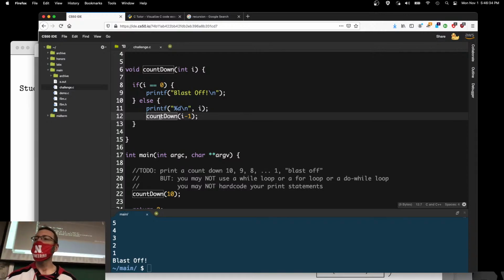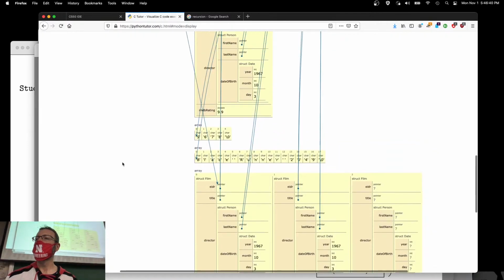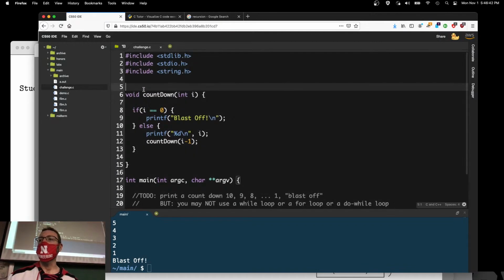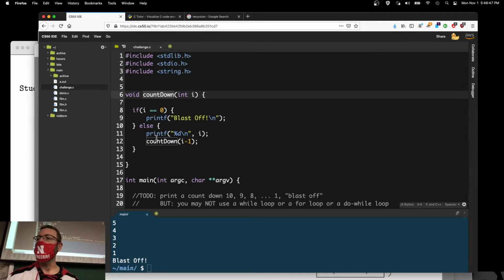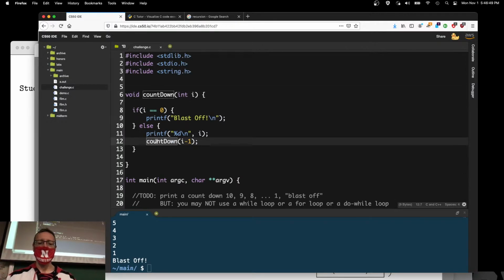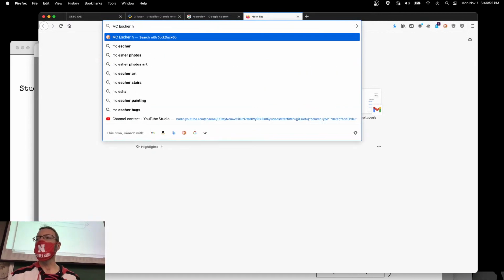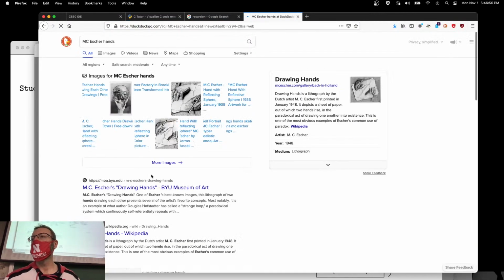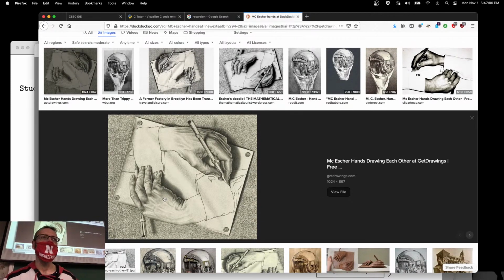Yeah? How can it call itself before getting down? Like how can it do that? Because if the scope of the function, like... Well, in this case, I defined it before I used it. But you're right. I defined it and I used it at the same time. Yeah, right? So how does that work? Let's ask MC Escher. There we go. How does it work, MC Escher? One hand is drawing itself, right?